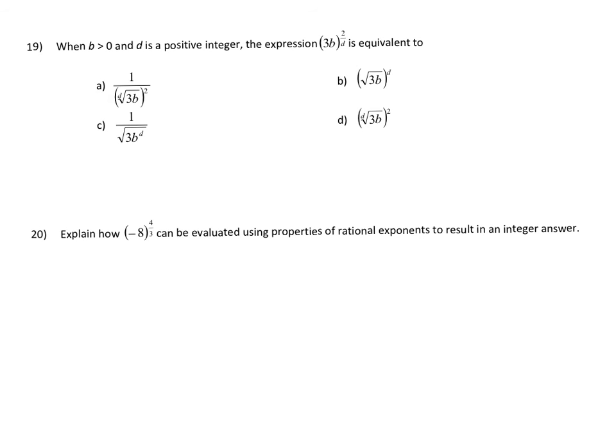Okay, so number 19, we've been doing this on the previous page a lot. When you have a fractional exponent, although I have to say that's a pretty bad looking exponent. It should be a little bit higher. It almost looks like we're taking 3b and multiplying it by 2d. Make sure your exponent goes higher than it shows in this example. But we're going to do power over root. So this would be the d root of 3b to the second power. So here we go, right here. The d root of 3b to the second power. So letter D is the answer for number 19.